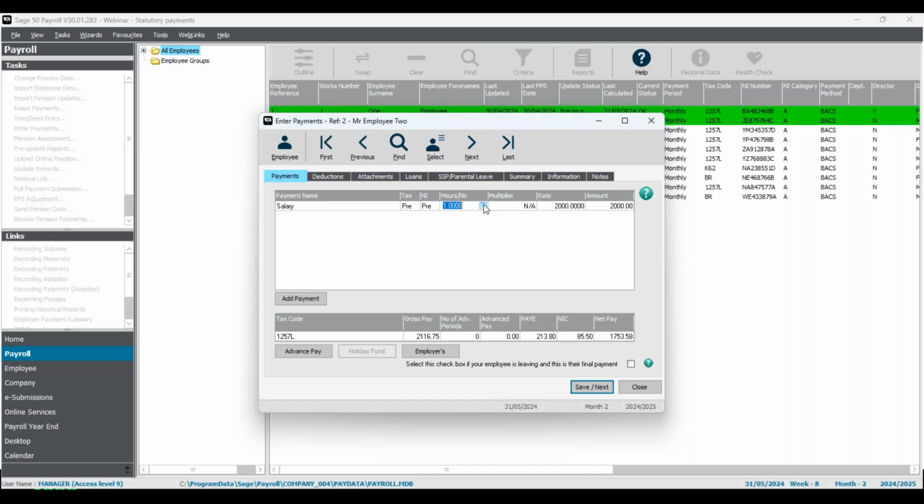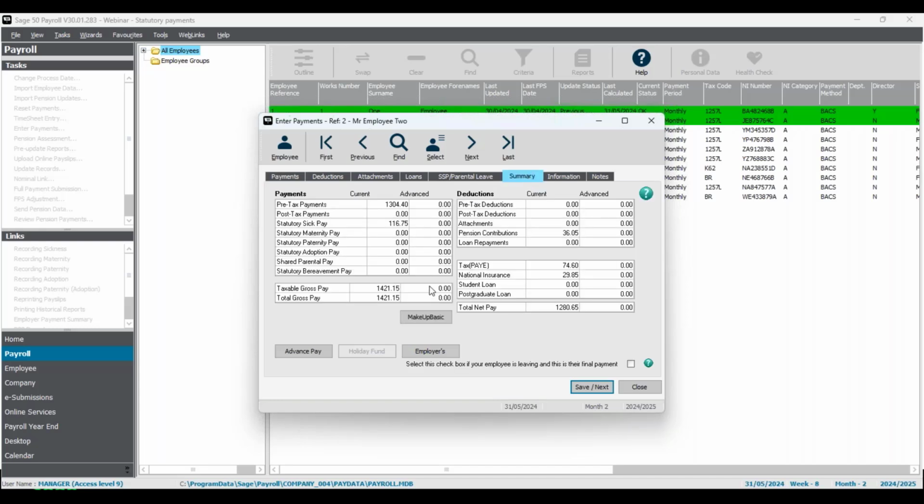And then to do that adjustment, I'm just going to click on this little calculator. And I'm going to do the days worked. So for this employee, that's 15, divided by the total working days in the pay period, which again for this employee is 23. I'll click equals and tab on my keyboard. And again, we can see it's reduced that hours and number value and ultimately reduced the salary here to £1,304.40. So the payroll's worked out that out of that £2,000 for 23 days, this is how much they would get for 15.